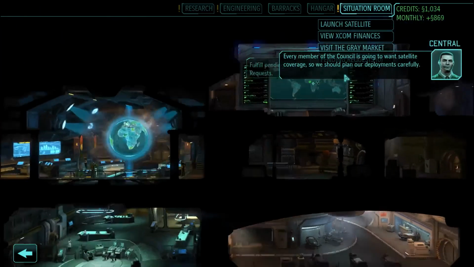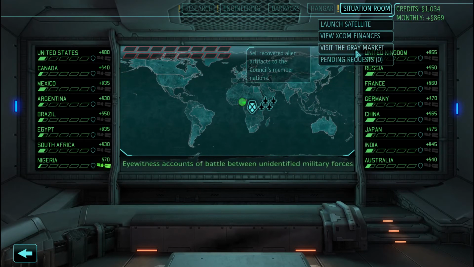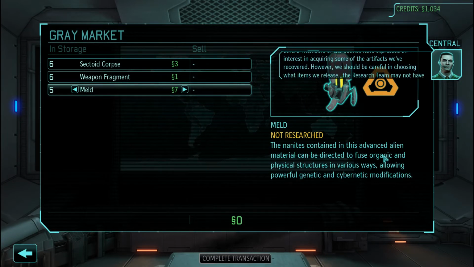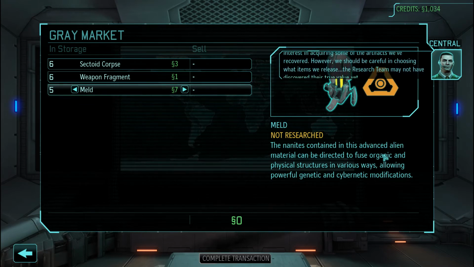Let's see. Every member of the council is going to want satellite coverage, so we should plan our deployments carefully. Several members of the council have expressed an interest in acquiring some of the artifacts we've recovered. However, we should be careful in choosing what items we release. The research team may not have discovered their true value yet.